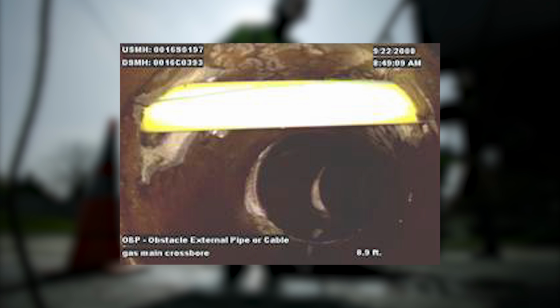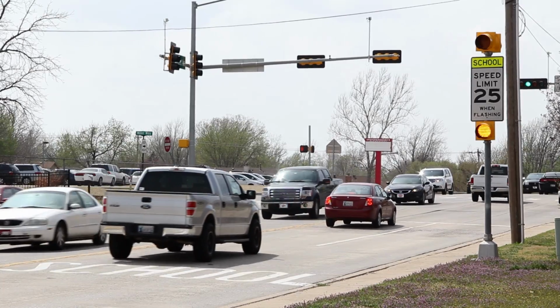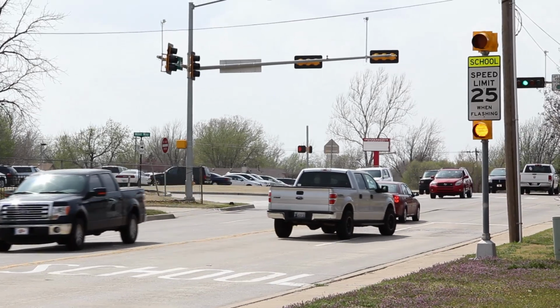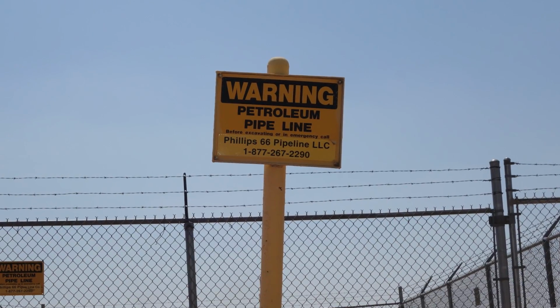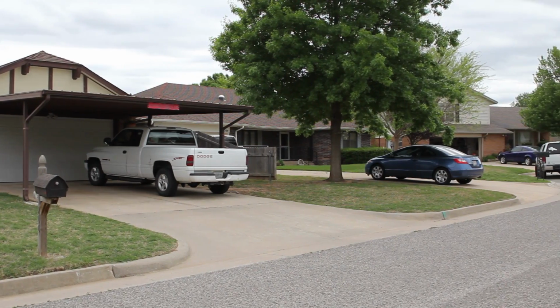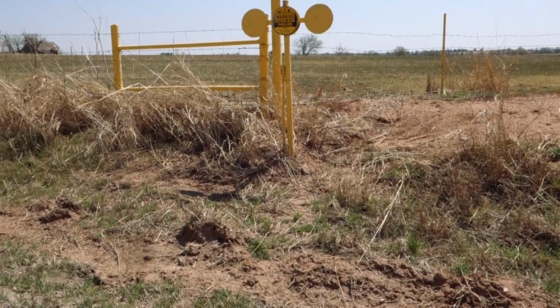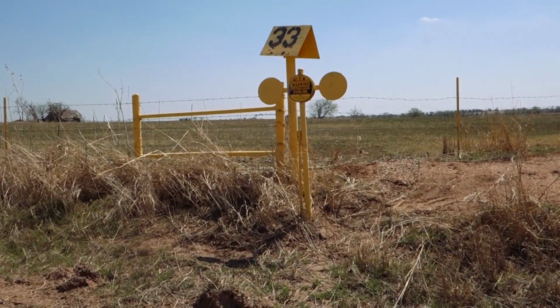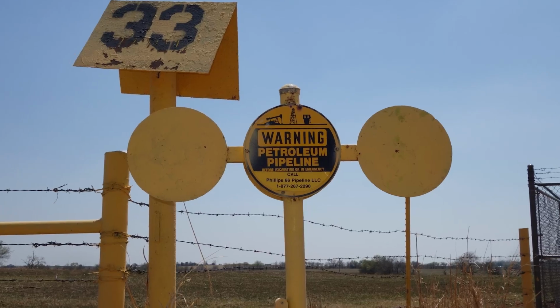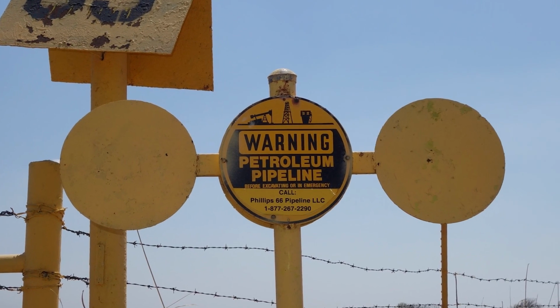If you are installing a gas line in a neighborhood or around businesses where a crossbore could occur, let the occupants know about the new gas line and ask them to call if they start having problems with their sewer lines. It is imperative that you locate and verify a crossbore did not occur. Serious consequences can occur if a crossbore goes undetected.